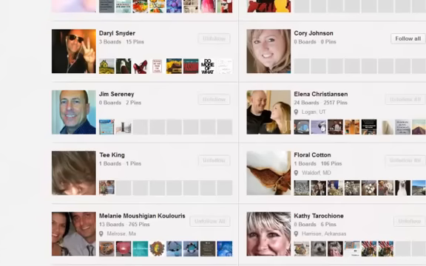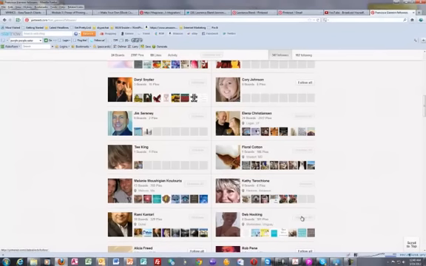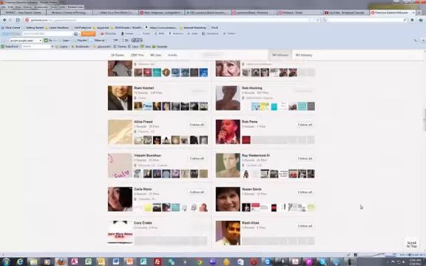Now, the whole idea behind this, it works a lot like Twitter, is when you follow somebody, you hope that they're going to follow you back. Generally, as a rule of thumb, the more you follow, the more people will end up following you back. Because in the past 3 days, I've gained about 400 followers. Just in the past, well, maybe 4 days, since I started doing this. So this is something that you can do.